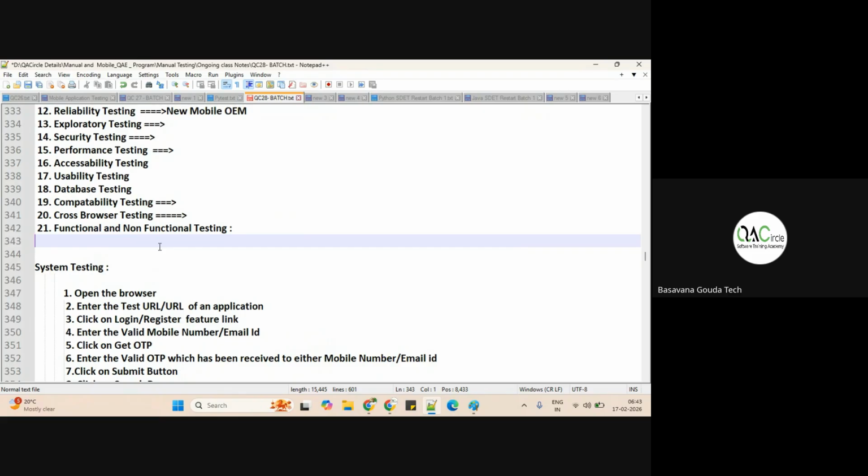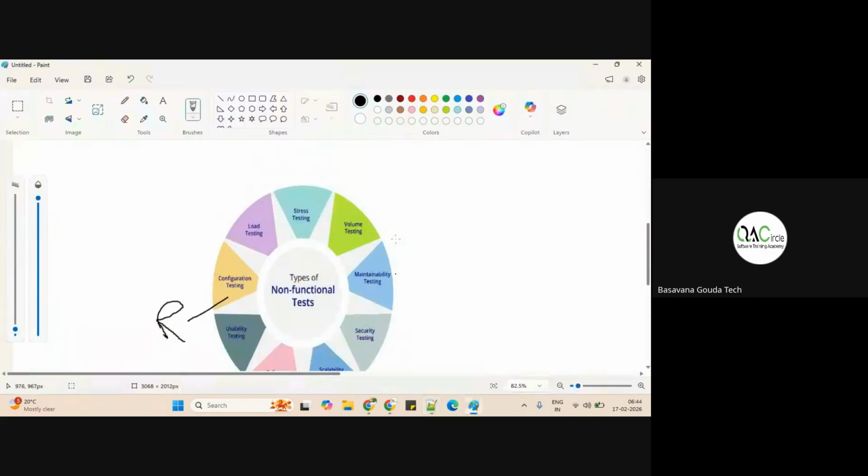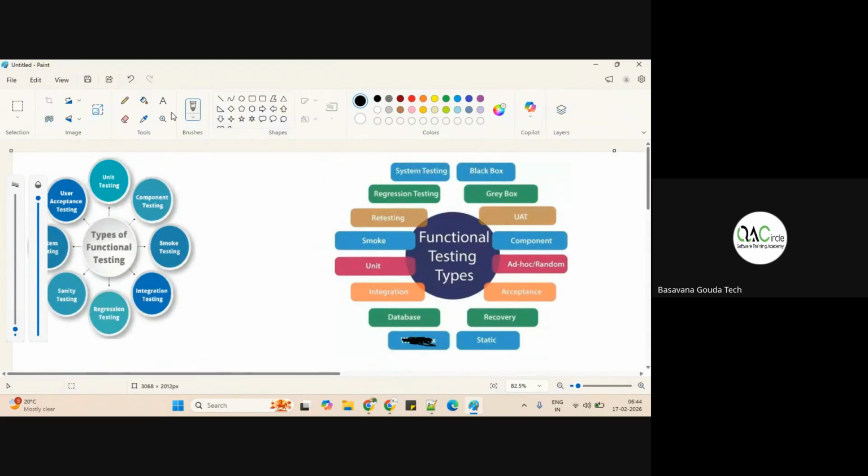Testing the functional aspects of the software application according to the requirement specification. Example, take down this diagram. Take these two diagrams.